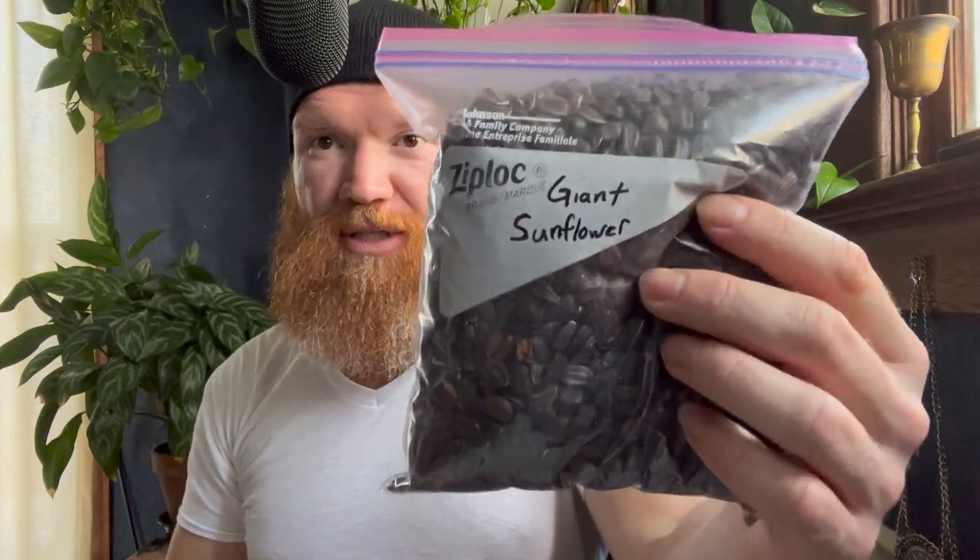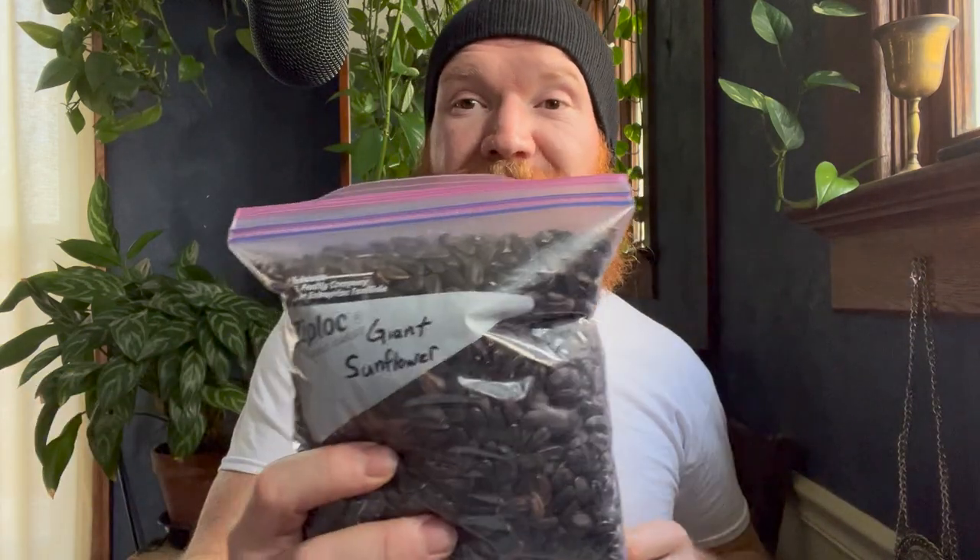Some flowers to always direct sow: Calendula — I always direct sow it and it's so prolific, I have it everywhere. It's good quality, a pest repellent, and visually appealing in the garden. Giant sunflowers you always want to direct sow because they do the root set and want to spread their roots out wide. Sunflowers have a fantastic root system — they can remediate and decompose toxins out of the soil. Plant them in mass if you're concerned about toxic soil or water. And Zinnias — I just sprinkle them out and they all grow up real nice.